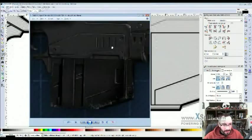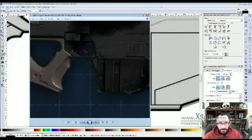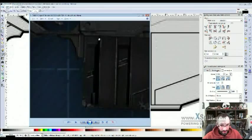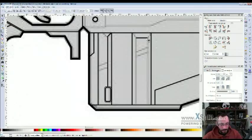what is this? Oh, I see. This whole back part, this whole rear part is thinner. It's hard to tell when I'm basically parsing pixels here to figure out what the hell's going on in this thing. Oh, I see. There's just like a ledge there. All right, I'm going to do this differently. Yeah, let's draw this differently. Does that go all the way back? It mostly does. Let's delete that.